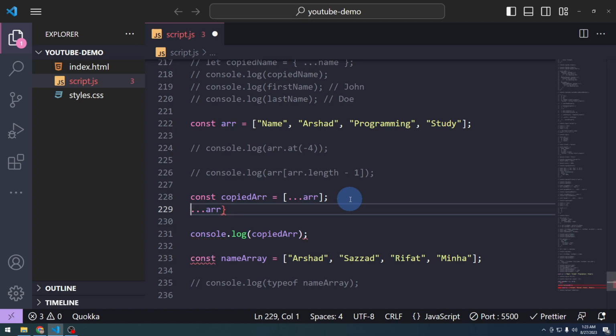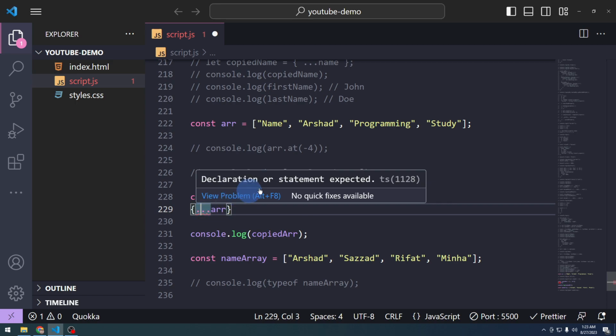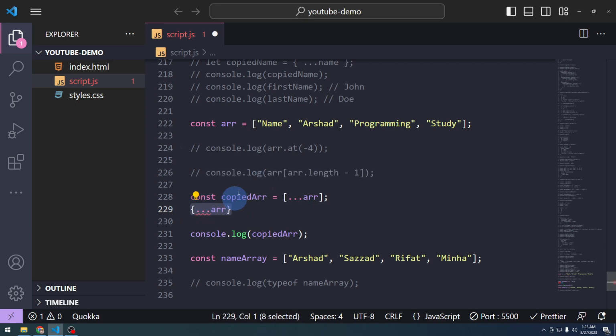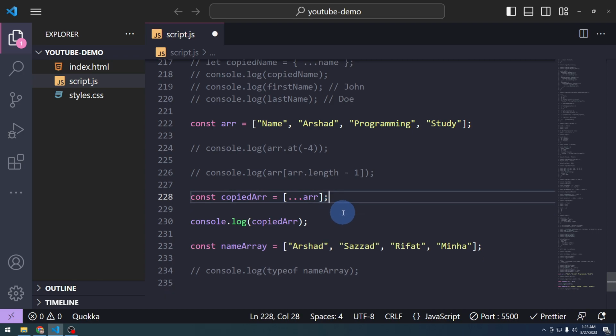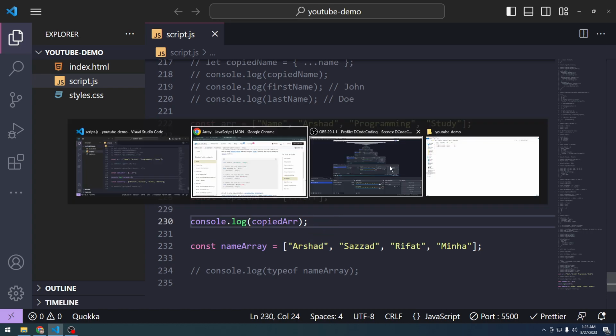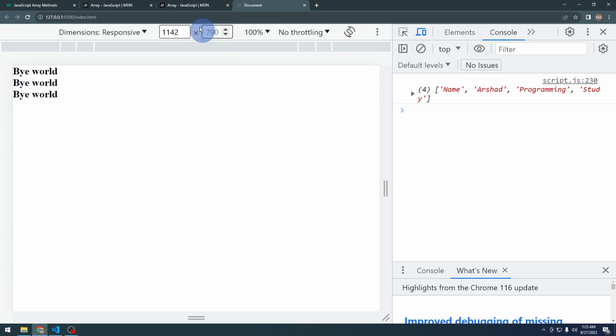If we were to copy an object, we would do something like this, curly braces and then dot dot dot array, but this will not be working here because this is not an object, this is an array. So we must use square bracket and then dot dot dot and the array name. So we have copied it successfully right here.